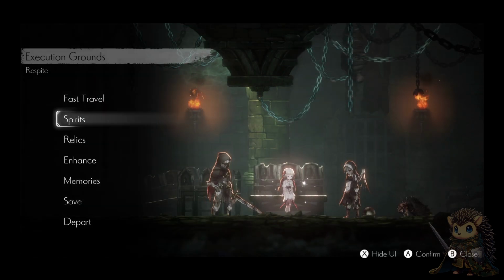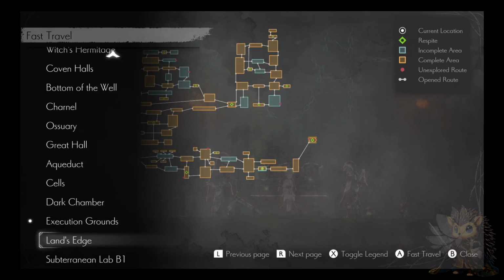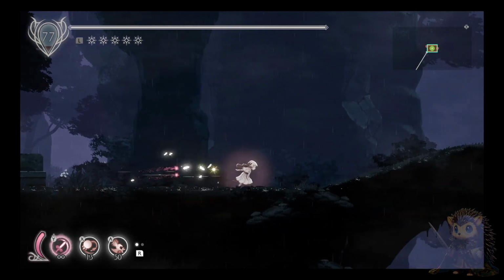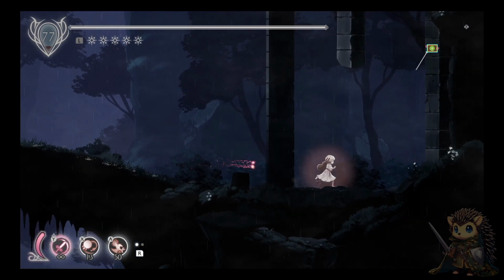Okay. So let's fast travel to the last part, Land's Edge. We had two exits from here. We should go check those out. Well, I hope this isn't the end of the game. Because we saw a white priestess right here.